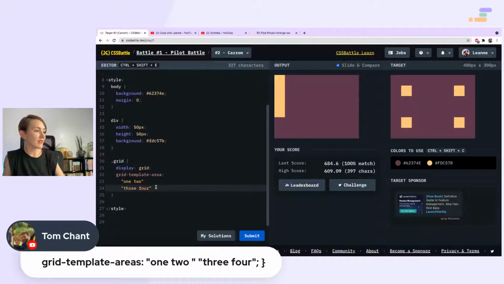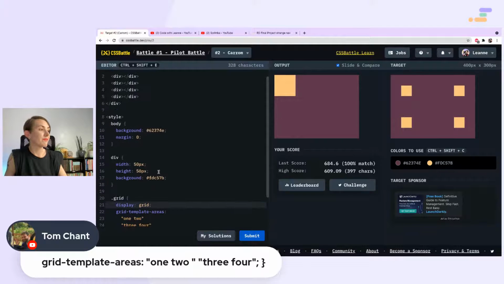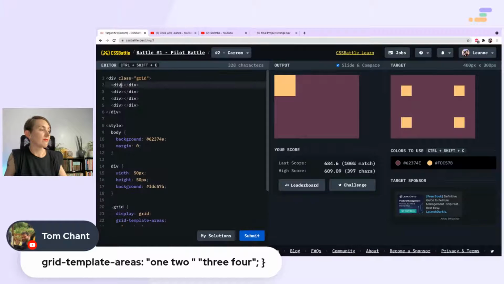Okay, but I still need to set the width of them though, don't I? And set each div with a grid area so that they would need their own class. Wouldn't they? Yeah.